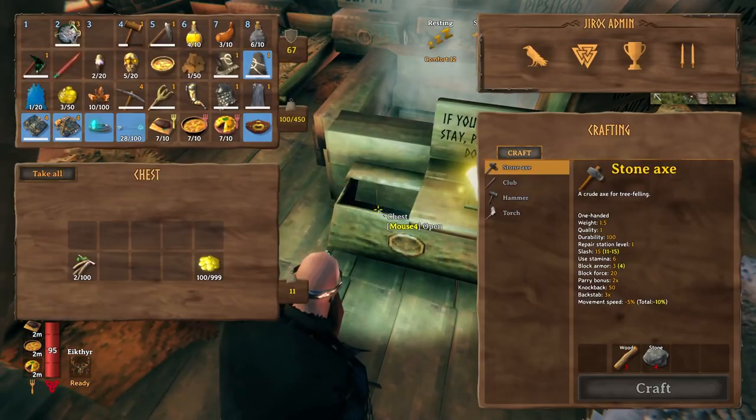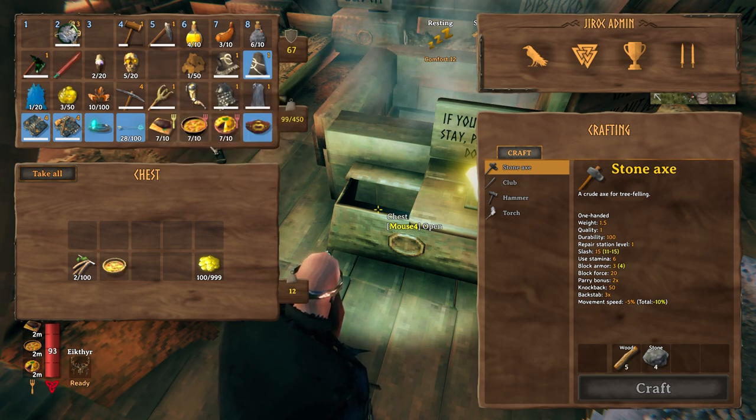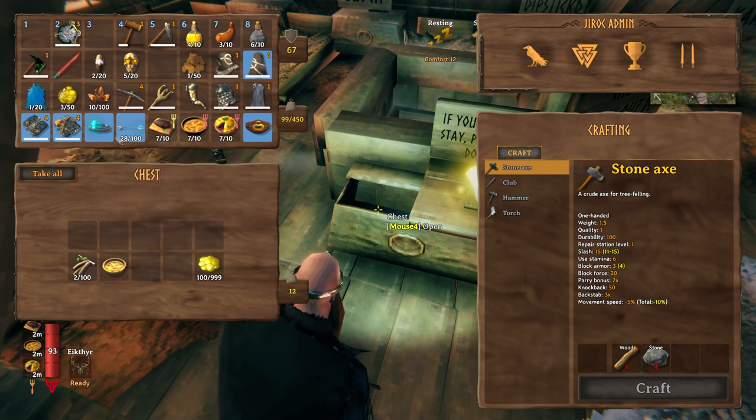Do you get many donations? I think there's a few in there. There's a few coins, a bee, a few bits and pieces.